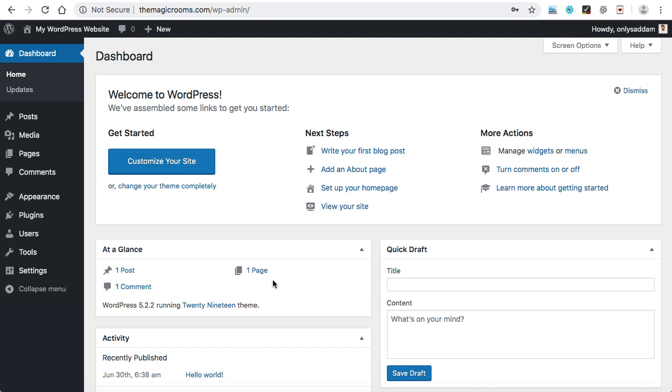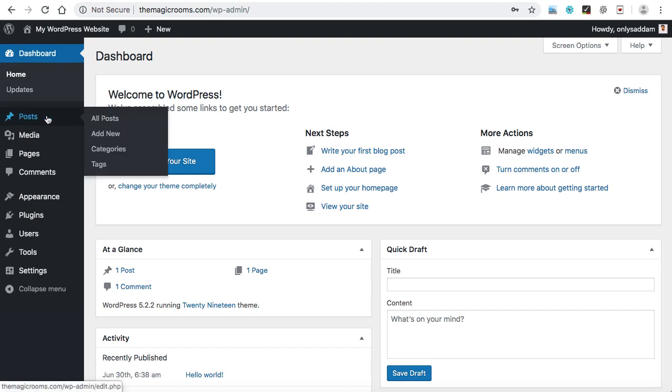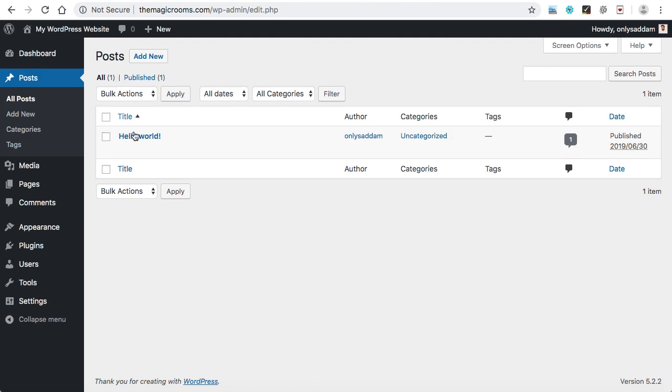This is basically the backend area from where we manage all the content, all the pages, all the posts, products, and almost everything can be managed from here. Let me give you a little description about this section. WordPress allows you to use a blog by default, as we can see over here, the posts section. Posts are basically the articles you can add from here. I'm just going to click on All Posts. And here we can see a default post with the title Hello World. From here you can write blog posts into the website. This is just an extra benefit that you get.